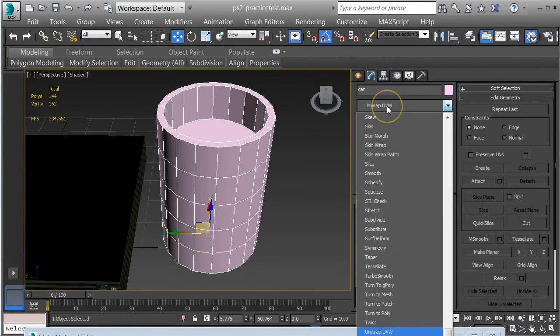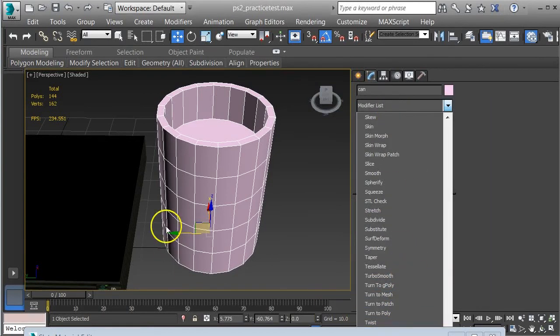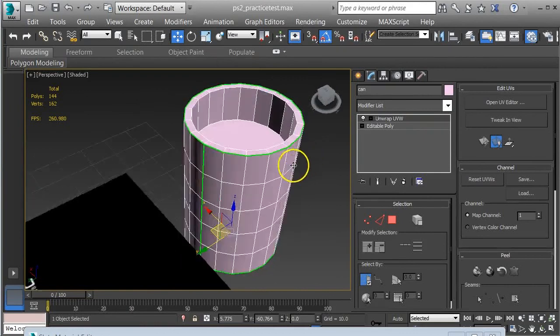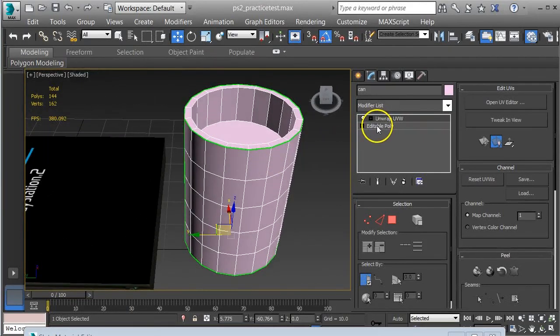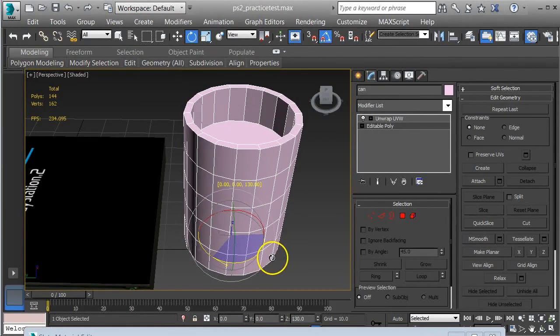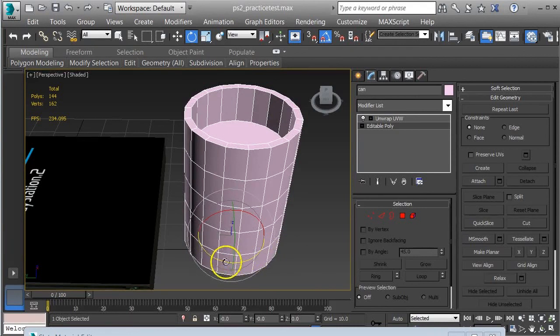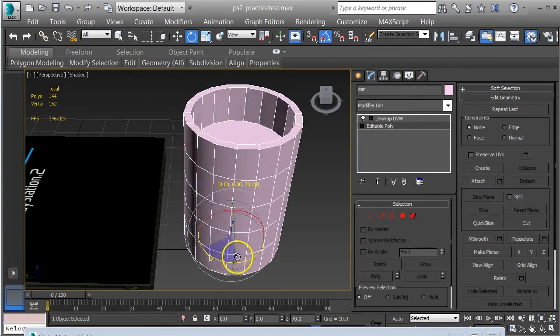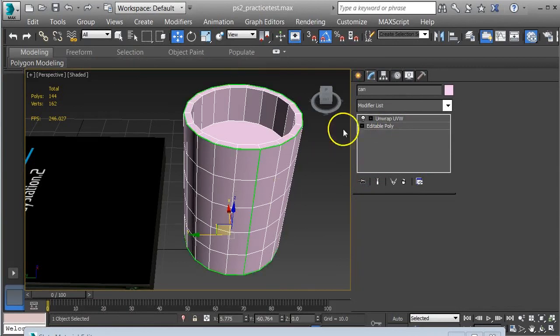Say this is anything, really. To UV map this properly, depending on the object, it kind of depends. So let's rotate this 90 degrees and go back. Unwrap.